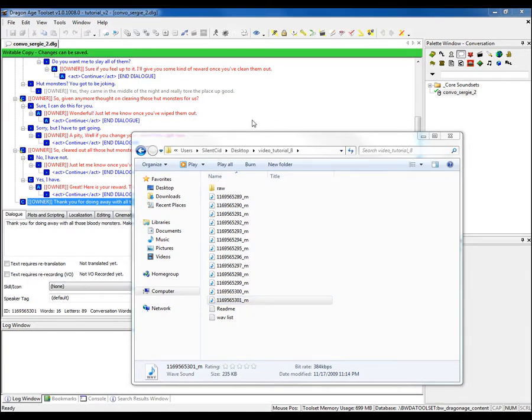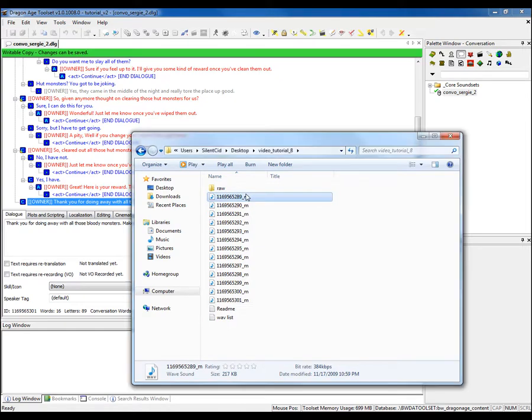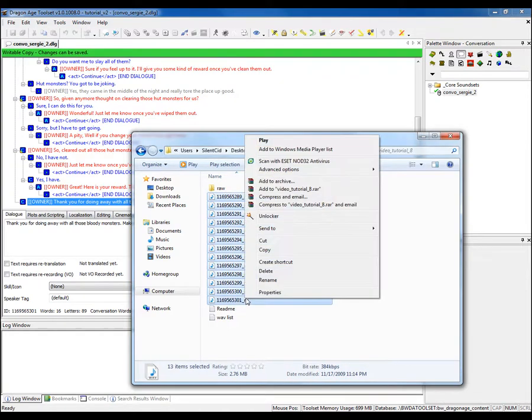It's time to put it into the right folder so that our toolset knows to use these rather than the generated voiceover. So I'm going to copy.